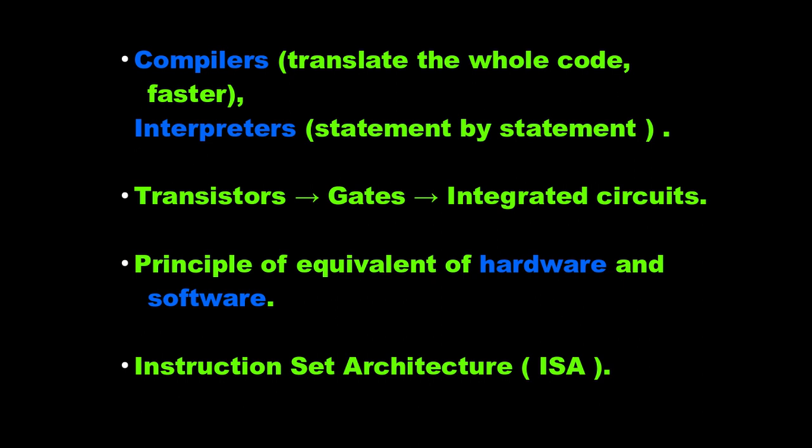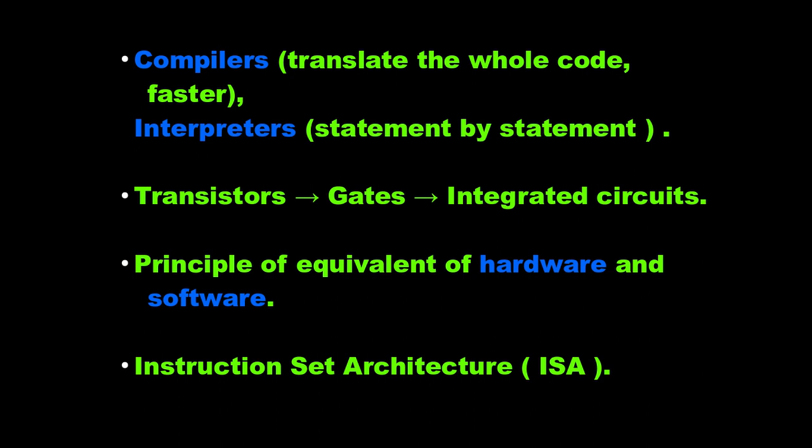Now, this is a really important principle: the equivalence of hardware and software. What does that mean? Anything I can do in hardware, I can do in software, and anything I can do in software, I can do in hardware. Try to think of it. The programs we took in lecture 1, any program is translated to what? Machine language, 0 and 1. And what did I say a minute ago about the base building block for any device? It's a transistor, a 0 and 1.